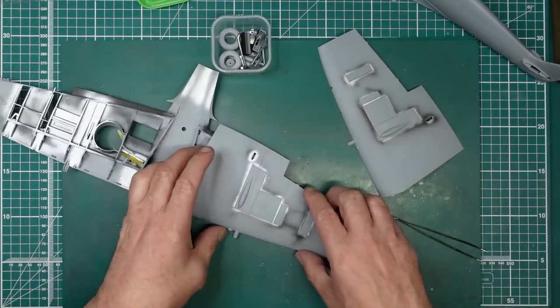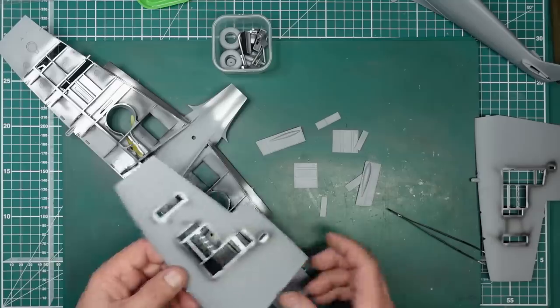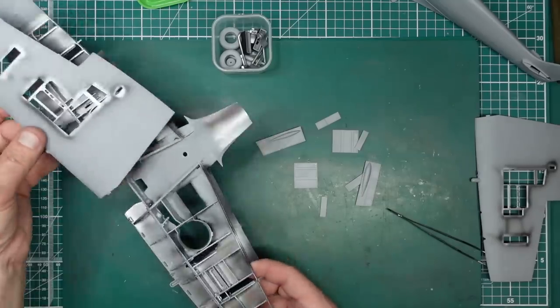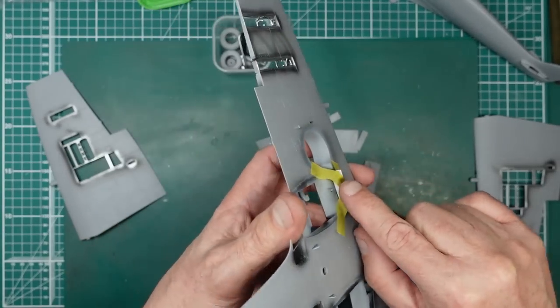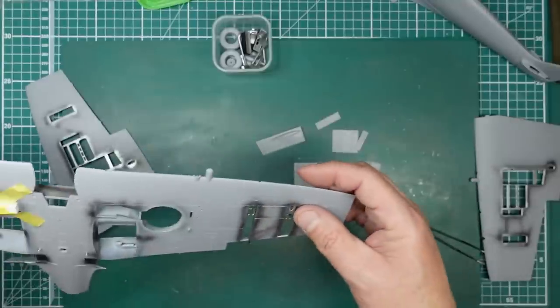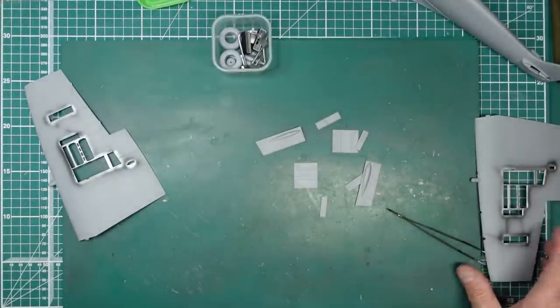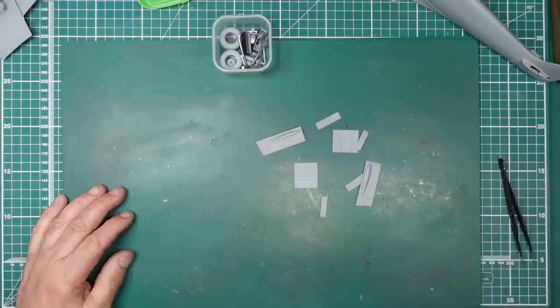So, on to work. What are we going to do? If you remember, we got all this done. Oh, I've taken this lump of plastic to the bottom because I kept snapping that off, that little tube there. So, there we go. Right. So let's get all this out of the way. Let's zoom you in a touch.